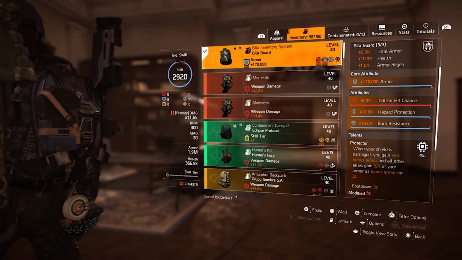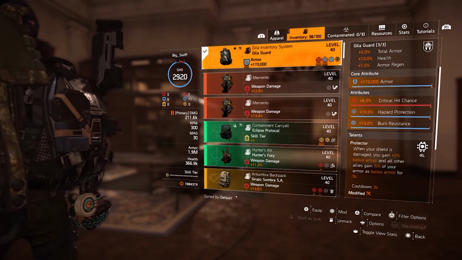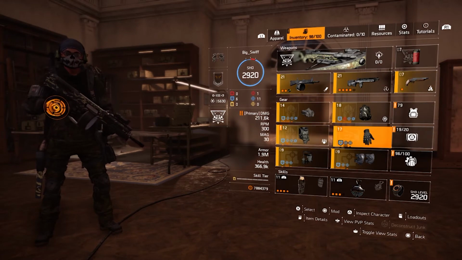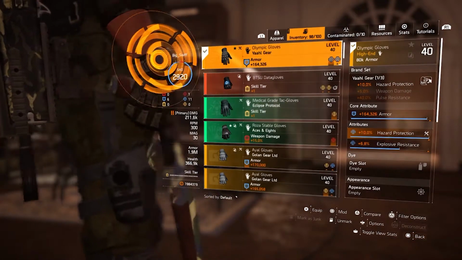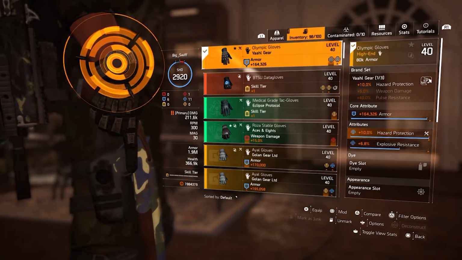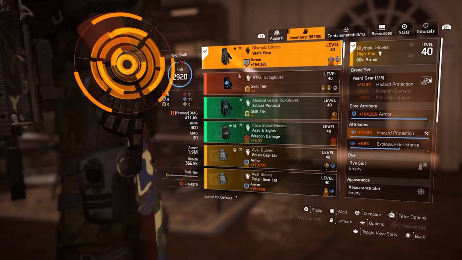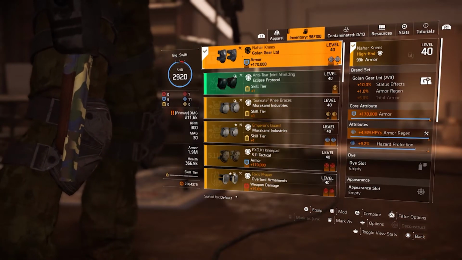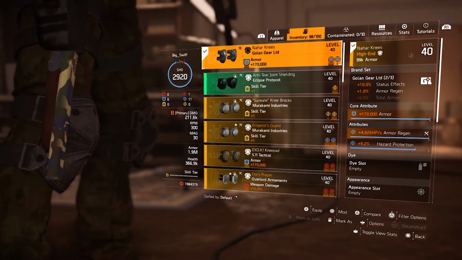Now, Protector on the backpack is going to give my allies, when I'm damaged, 15% bonus armor on top of the 50% I'm already giving them. That's 65%. And of course, in the raid, the key thing is you want to keep your teammates alive, right? It's not just about you, it's a team dynamic. If you can give them armor, especially on that second boss, if you are on Seaside, you're going to have a ton of adds. So that's going to keep them alive.